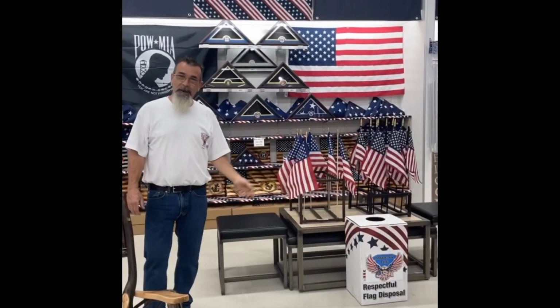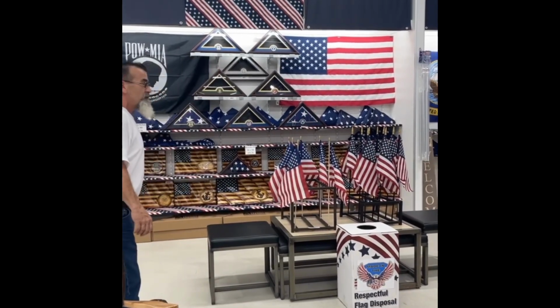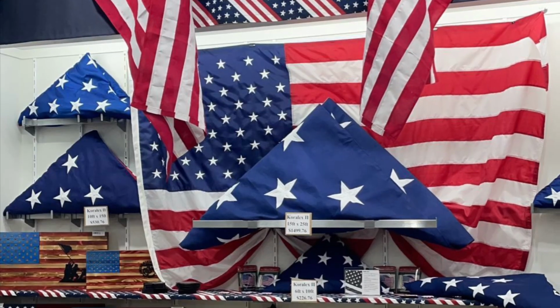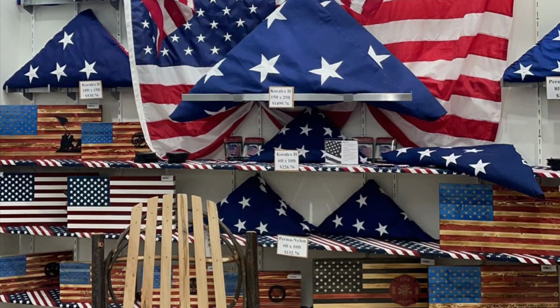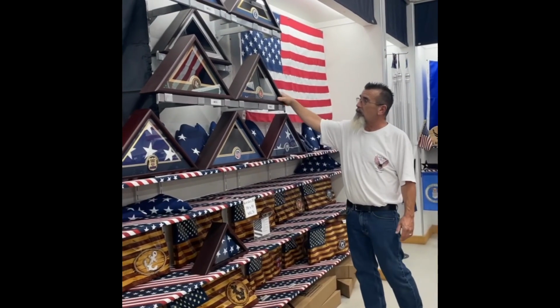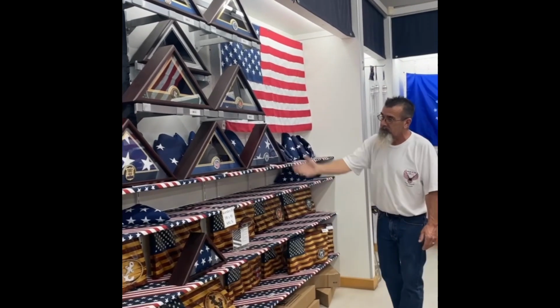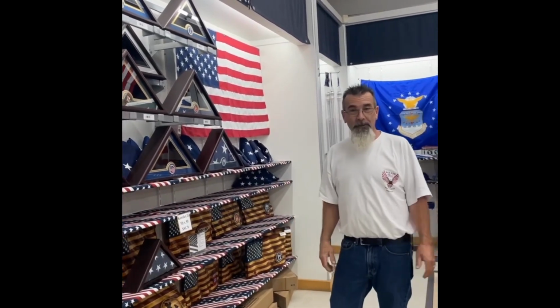Here at Made in the USA, we offer flag disposal. Again, many, many different sizes of American flags. Shadow boxes. Full line of shadow boxes: Army, Navy, Air Force, Marines, American shadow boxes, police, fire. Come get yours at Made in the USA.